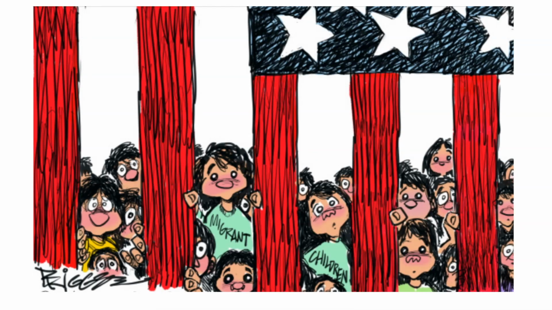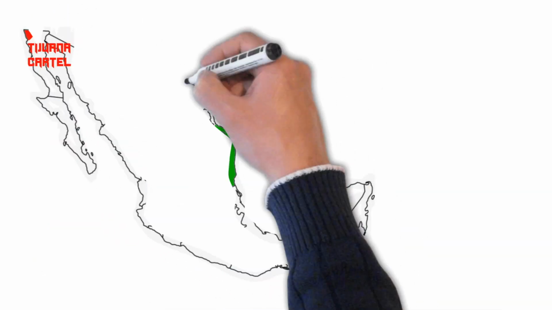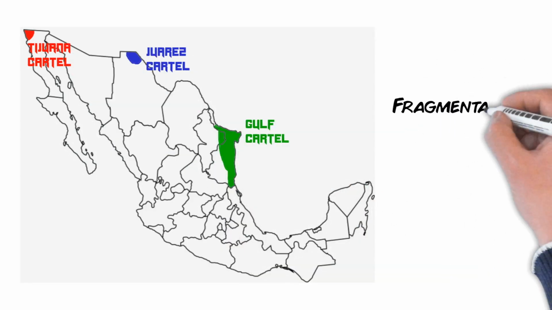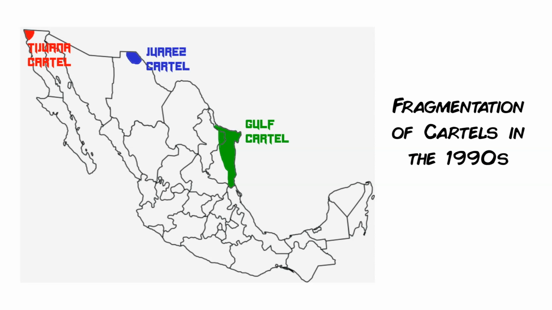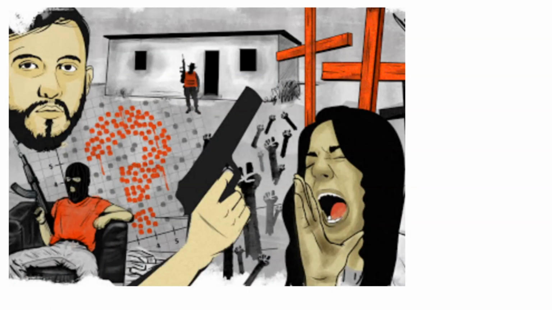In the meantime, there were significant developments related to drug trafficking along the U.S.-Mexico border. Once dominated by a single Guadalajara cartel, policing efforts and internal divisions divided the cartel into multiple competing organizations based around single regions within the border: the Tijuana cartel, the Juarez cartel, and the Gulf cartel. Competition between them made Tijuana and Juarez in particular the most dangerous cities in the Western Hemisphere for a while, in the 2000s, especially for women whose disproportionate homicide rate in Juarez became a cause célèbre during this period.